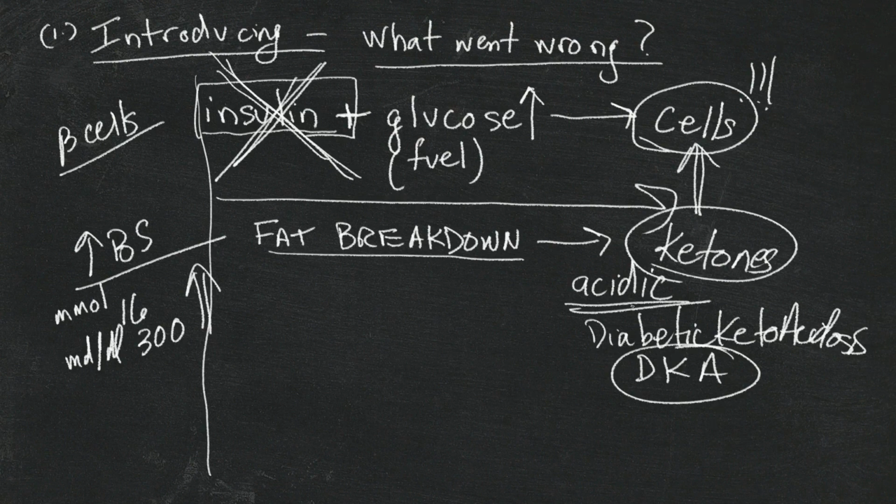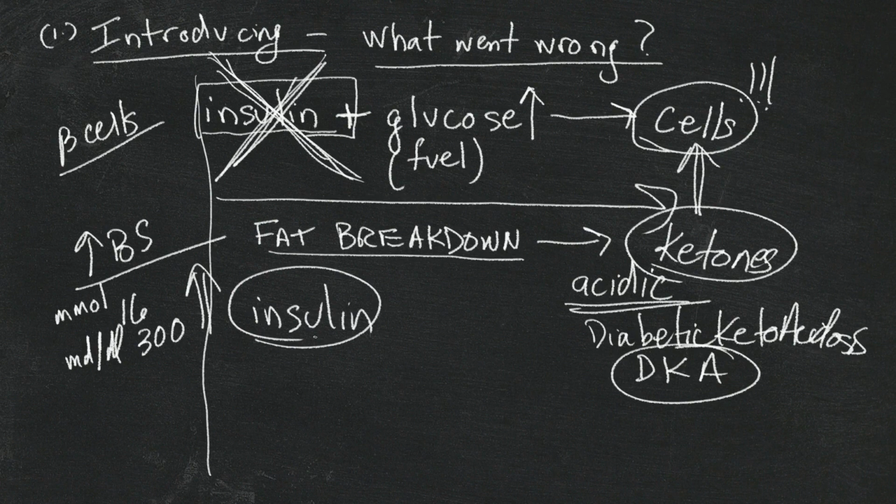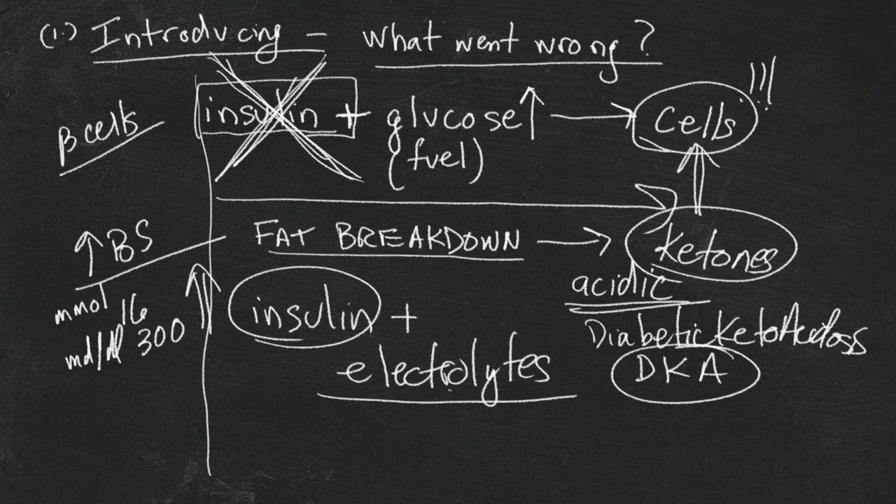So, what we want to do here, the first thing that you get when you come into the hospital is insulin, because we want to bring that back. That'll help everything get corrected, as well as some electrolytes. Now, your doctors and nurses know how much you need of that stuff. That's not something that should be happening all the time, but this is basically what happens when you first get diagnosed. Your body stops making insulin because the cells are attacked and destroyed.